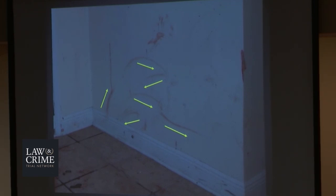It's a pretty dynamic struggle. I would say that most of the beating deaths that I've worked would be indicative of less struggle than this. Now, I've seen some that were equal to, if not surpassing this, but you very often see less indications of struggle, more rapid incapacitation, versus here where there's just this movement all over the foyer indicated. So there's a good bit of struggle that went on.